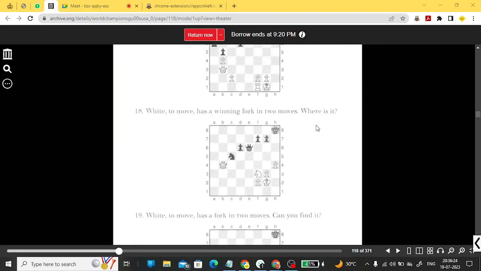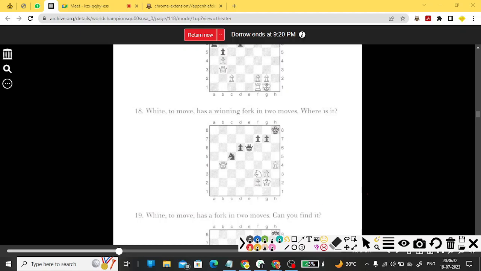Problem number 18. White to move has a winning fork in two moves. Where is it? Okay, in two moves we have a fork. Where is it? Let us find out. White to move has a winning fork in two moves. Okay. Let's try it. Yes. Now, it is a very, very interesting problem.